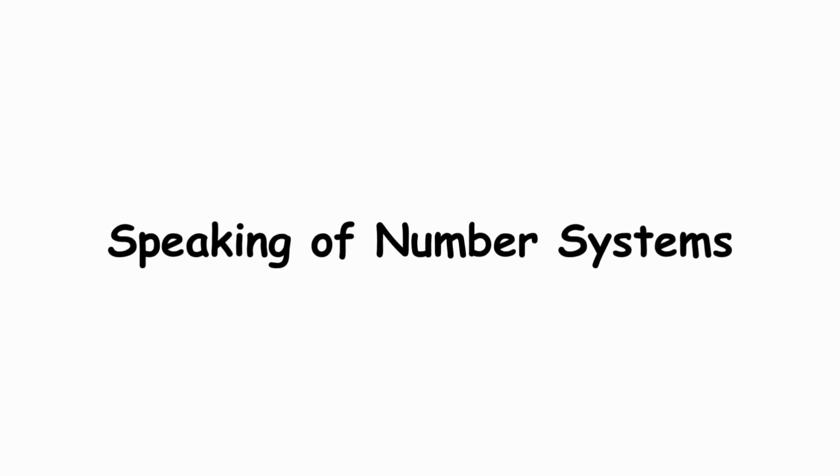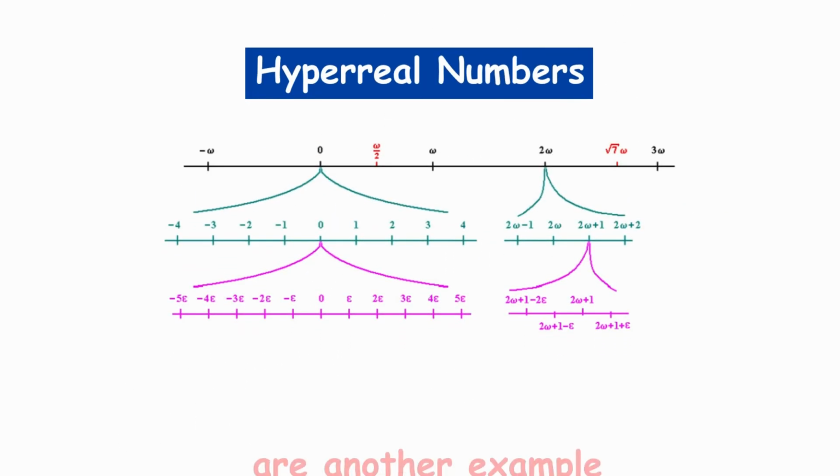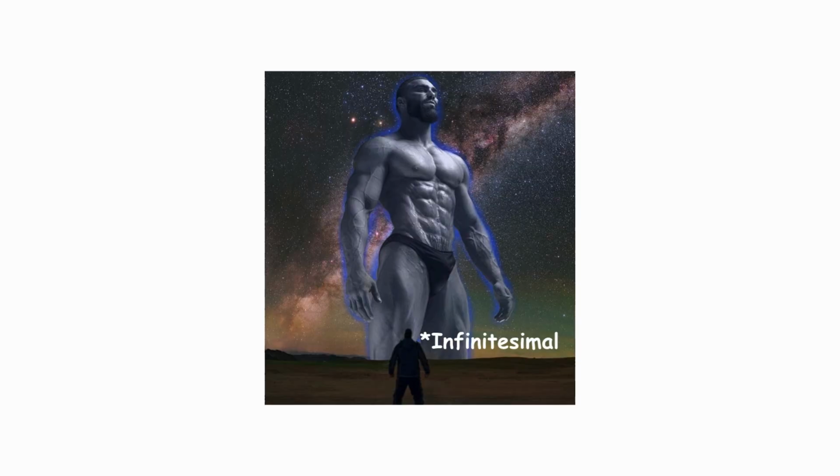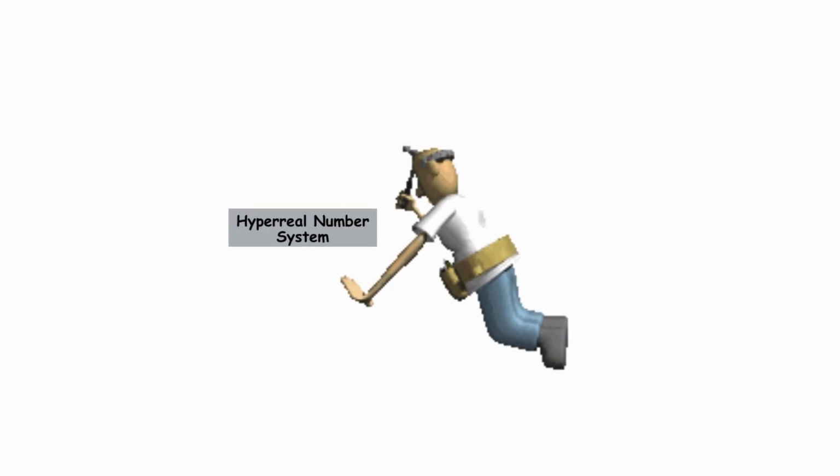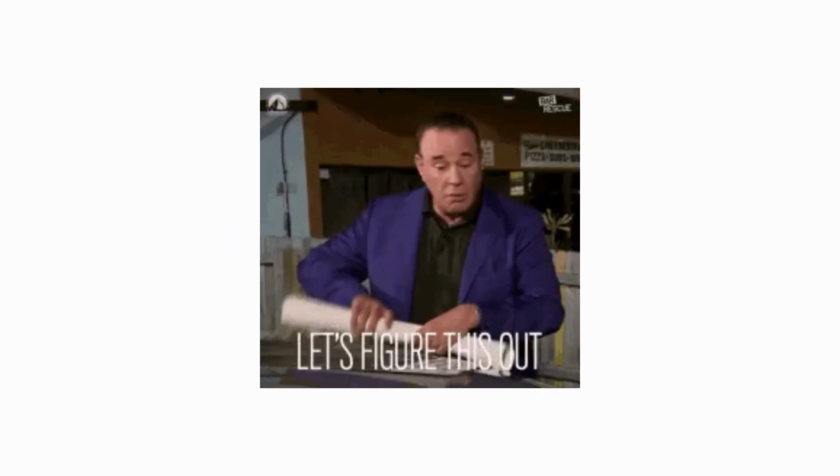Speaking of number systems involving some idea of infinity that can be useful in calculus, the hyperreal numbers are another example. In the case of the hyperreal numbers, in addition to infinity, we also have the inverse concept, infinitesimals, quantities considered to be infinitely small. Before we go constructing the hyperreal number system, let's figure out what we want to do with it.